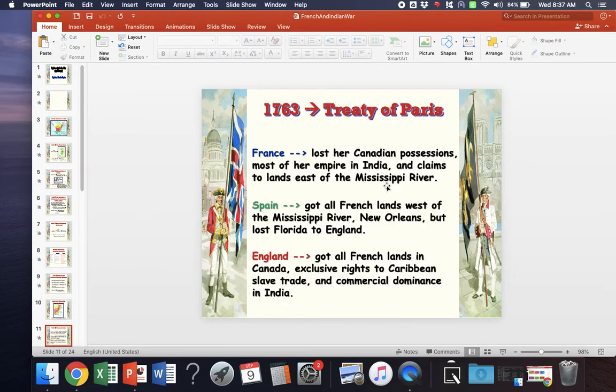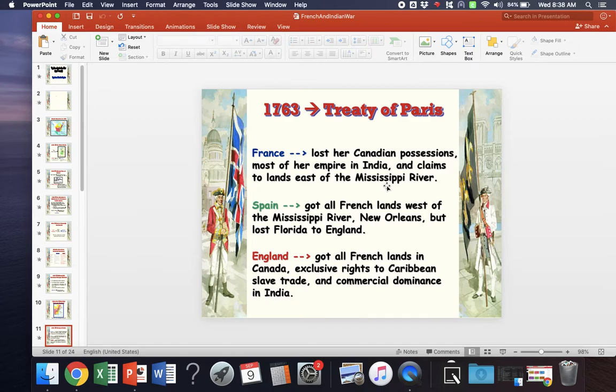So in 1763, we have the Treaty of Paris, and this again will be where I tell you, if ever you are on any kind of game show and the United States is in a war and it ends in a treaty and they want to know what the treaty is and you don't really know it, you should always guess Treaty of Paris, because we've got a gazillion treaties of Paris. 1763, there's that date again, the Treaty of Paris. So what does this say?